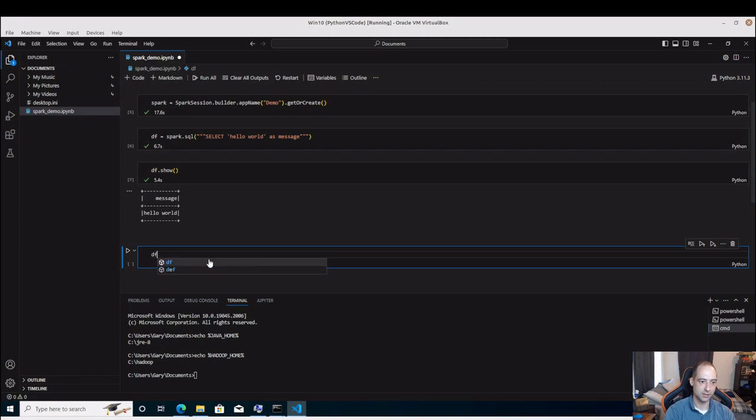And then to write it out, it's a little odd because it really wants to write to Parquet. So if you just do something like write.csv, this isn't write.csv.